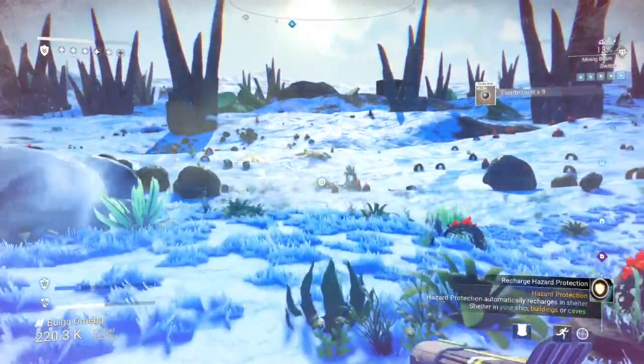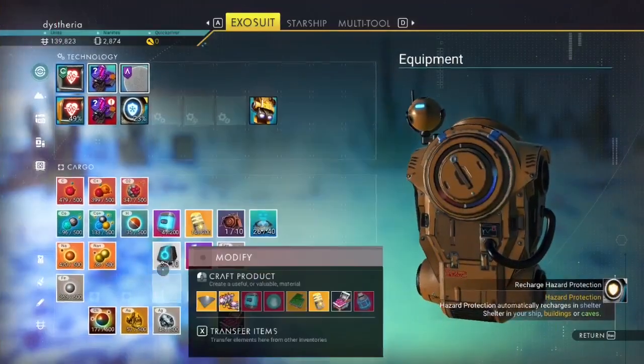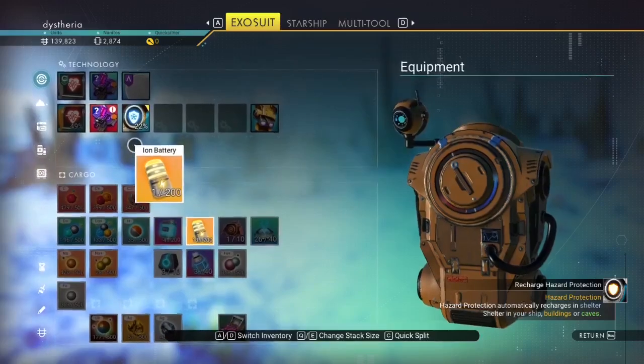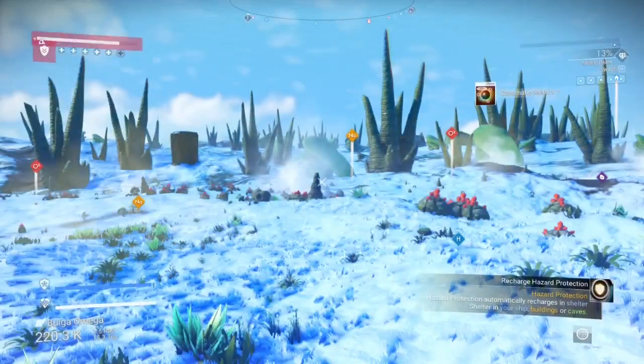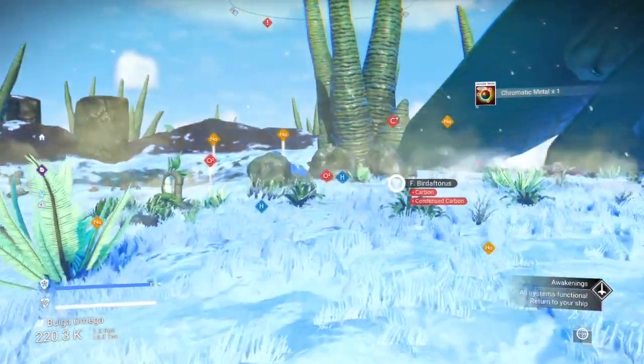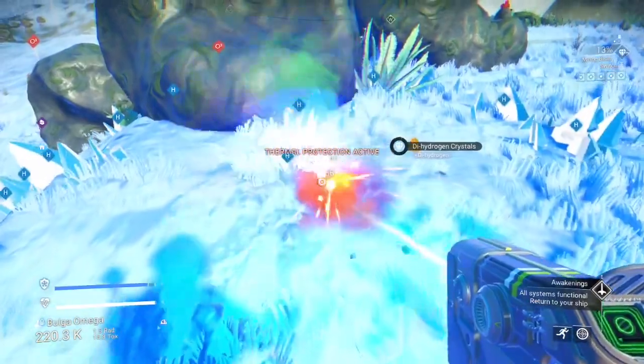Right. Give a scan. Okay, I will sort thermal protection if you will stop bitching at me. There we are. I knew there would be dihydrogen crystals somewhere near me.